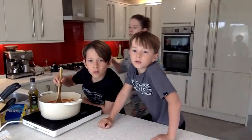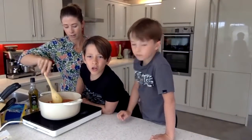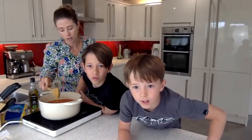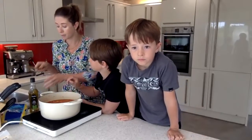Someone said having pasta for lunch. Are you adding a little sugar or raisins? No, we haven't, but if you want to, then absolutely do that.